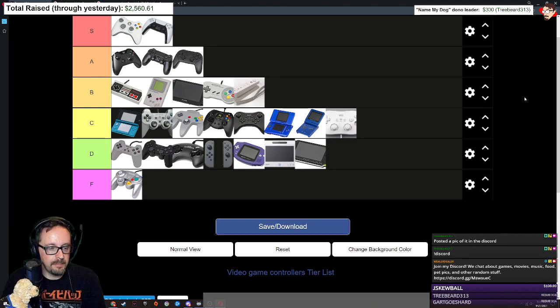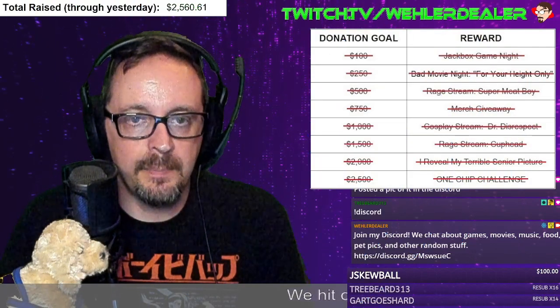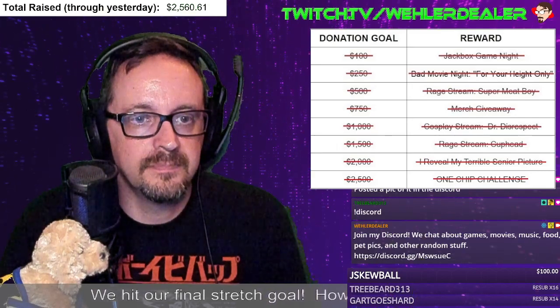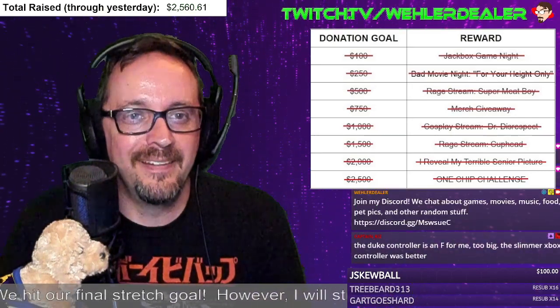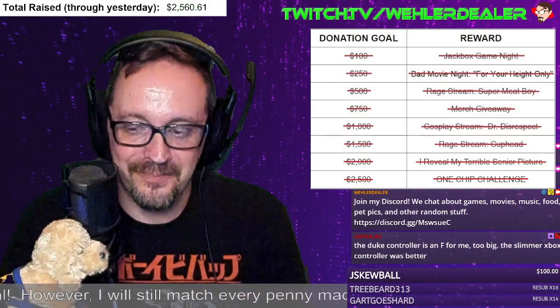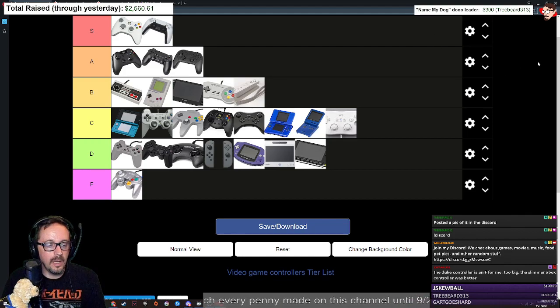Treebird posted a picture in the Discord. Let's pull up your ranking in the Discord. Oh, you posted a picture of the Steel Battalion star. I got you. Oh, so Riz, you're right.